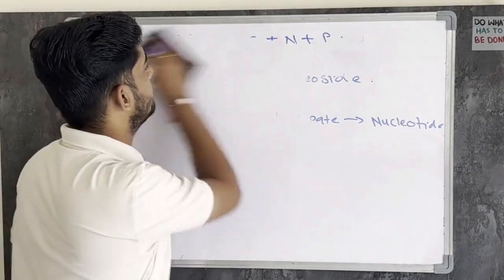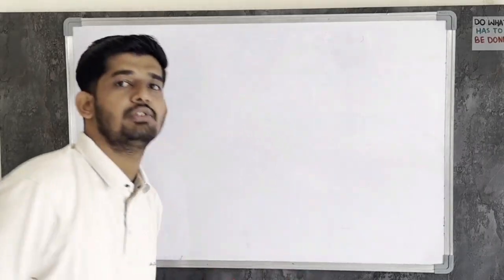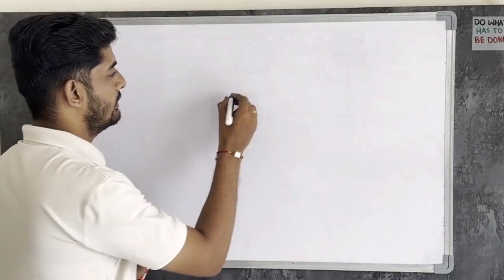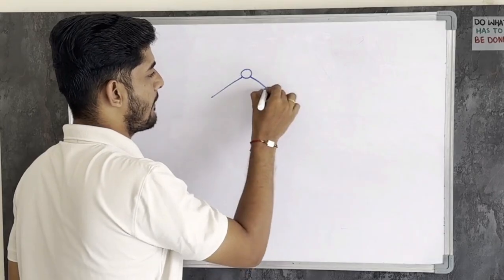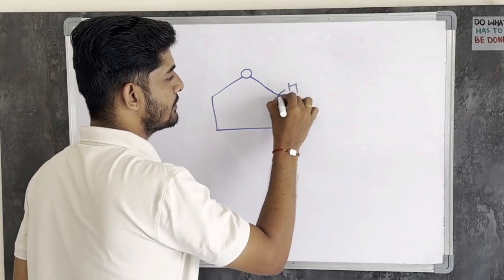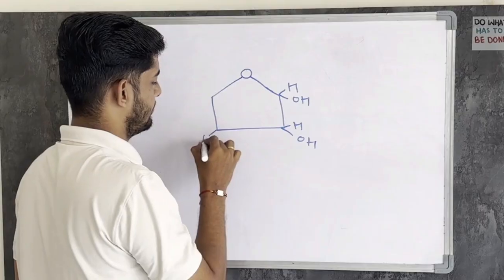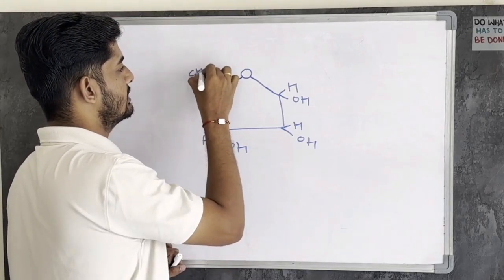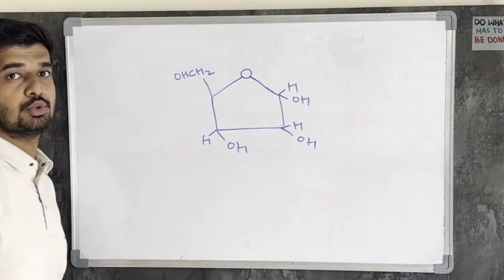Now we will see how these bondings are formed. The bonds are formed between the sugar molecule, nitrogen base, and the phosphate molecule. So first of all, there is the sugar. We know that in the DNA, the sugar present is the pentose sugar. So we will draw this pentose sugar. The fifth carbon is present outside the ring. This will be here CH2, and here will be presence of an OH group. So this is our pentose sugar.